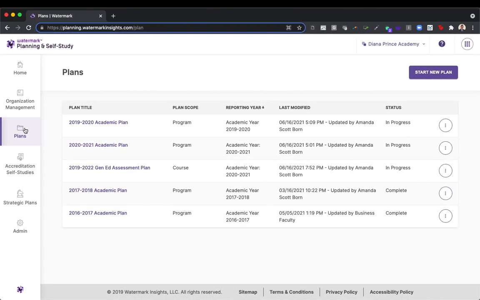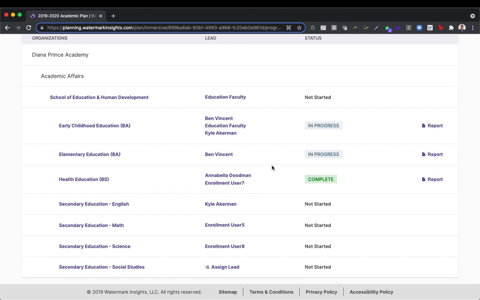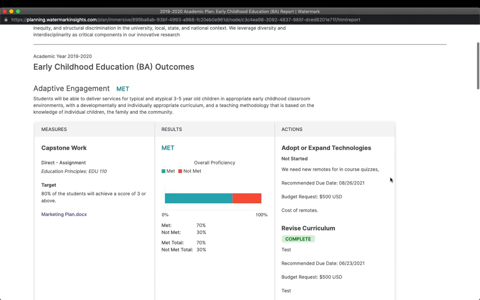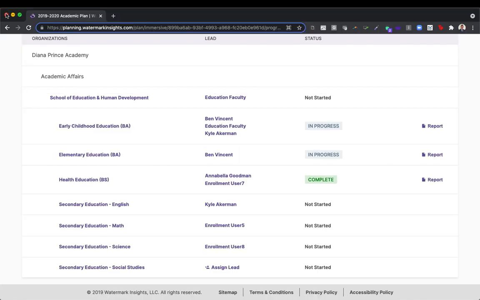From here, the big question on your mind is probably, okay, we've entered in these data. How do we use that? So we will give you the ability from an administrative perspective to take a look at any of the assessment plans that you're tracking and see how you're performing in terms of completion across the institution or whichever segment you've been aligned. You can take a look at a summarized report so that you can see a qualitative view of all of those data that have been entered in a really nice linear format.